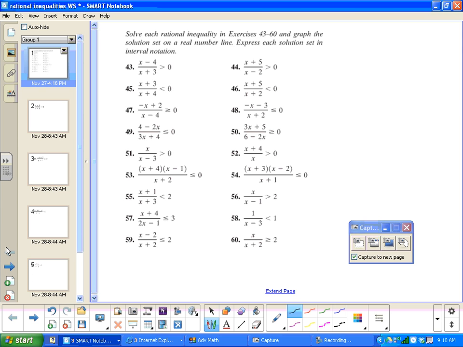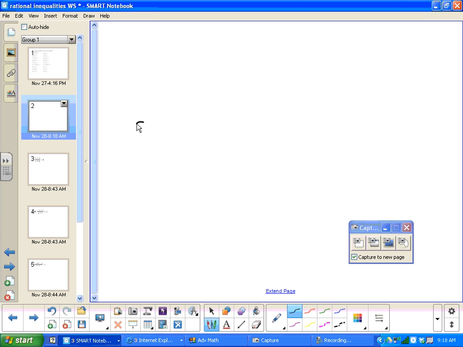Most of the time when you solve an inequality, it's really not that different. Let me give you an example. If I solve, say, negative 2x minus 3 equals 13, versus negative 2x minus 3 is greater than 13, is there really a big difference in the process? No. There's only one difference in that inequality version. What is it?